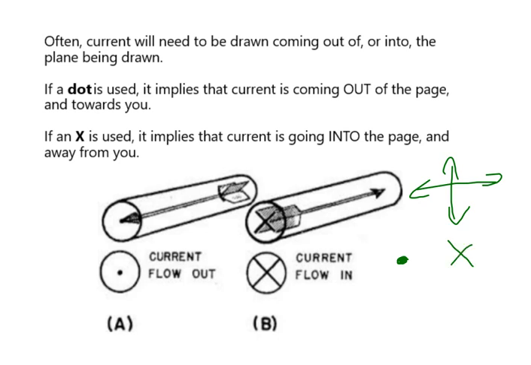So the analogy I give here is imagine there's like the back of an arrow. That's going away from you. So if you ever see this, imagine you have 3D glasses on and you're at the theater. This is something that would be coming out of the page, and the X is going into the page. Because we need to have the X, Y, and Z dimensions now. Unlike in momentum where we only do things in X and Y, we have to go three ways. Does that make sense? This is the reason why these hand rules were developed, because it gives you some spatial three-dimensional sense. Does that help at all?